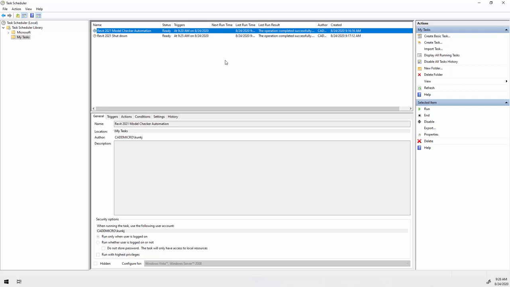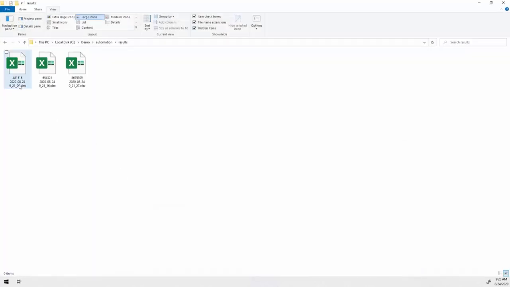You notice you didn't actually see the models open up, but if you'd watch the status bar down in the lower left corner, you could see the progress of it going. And to confirm, if I come down here now and I look under my results folder, I've got three new exported Excel files. They have the date and time marked on here, and they have the name that I set up in my export. And these are the three different Revit models that I had set up as well.